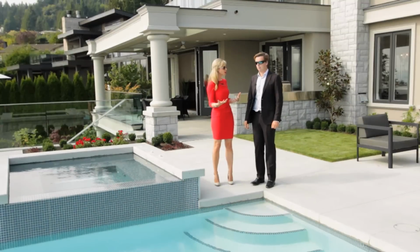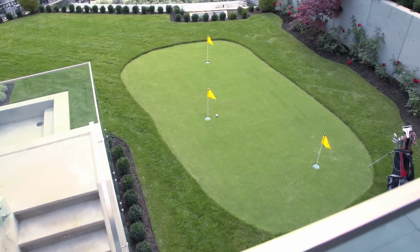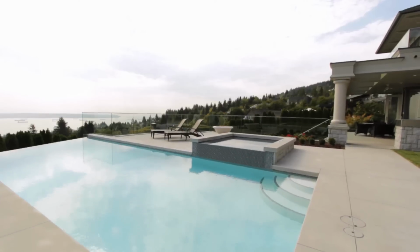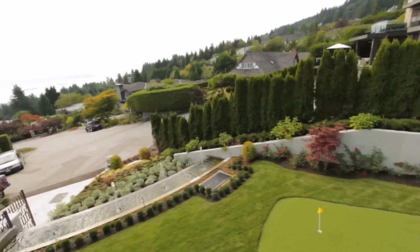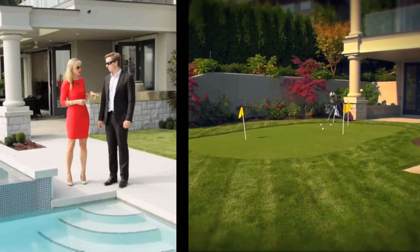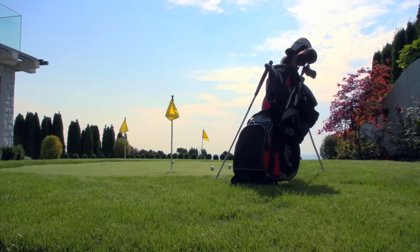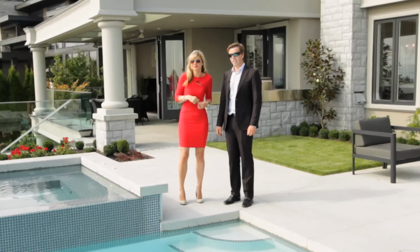Now, Peter mentioned it earlier. There's a putting green also as part of this backyard space. Yeah, you're right. It's actually just off the lower level up here. So up here's the pool area, down there's the putting area. And Peter checked with you. It's just putting. If you want people to like you. Okay, if you want to be friends with your neighbors. Exactly. I have to admit, I did check that out earlier.